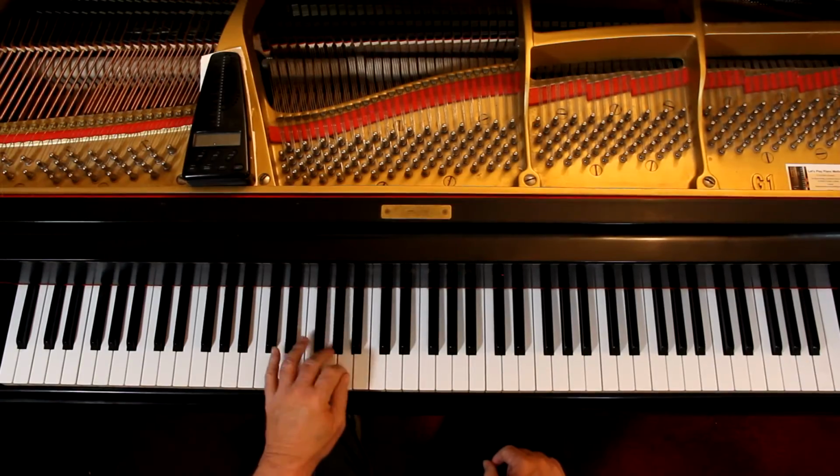Now on page 33, they've added a little bit of pedal. You see on measure 18, you see the pedal. It goes down at that point when you start that. And it comes up on measure 22 with the staccato note. It's got to come up with it or it won't be a staccato note. So just lift it up. As the hands come up on the staccato note, so does the pedal. And that's it. I'm not actually going to show pedal because that's all they're using it for, and you don't need it at all. You could leave it out and not even use it. That's fine.